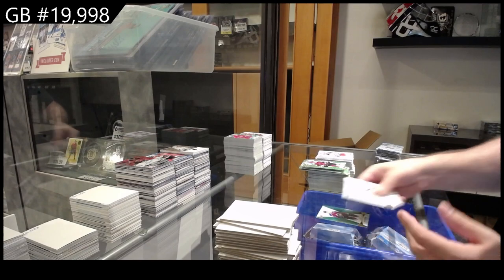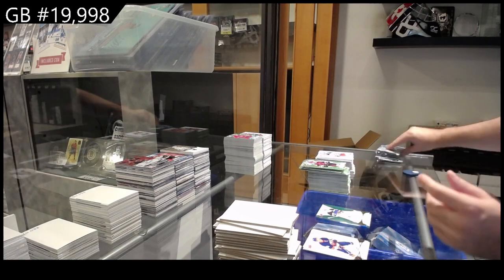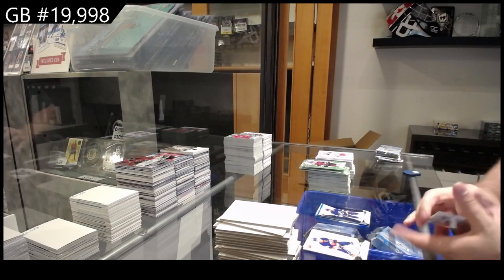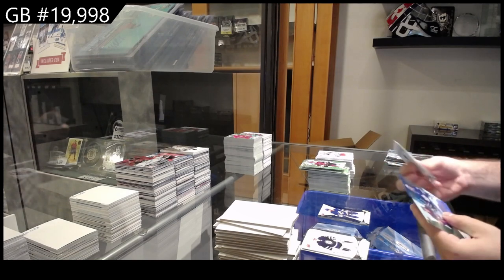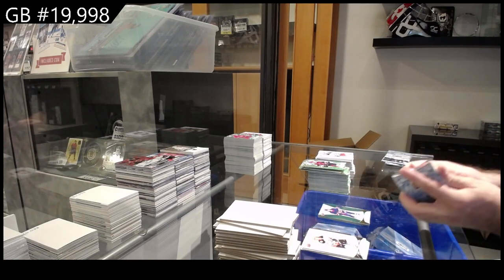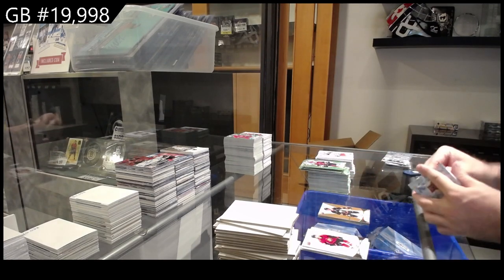$12.99 Booth for Boston and a green of Bowers for the Avs. $12.99 for Buffalo of Johansson and a green of Binnington for the Blues. $12.99 for Calgary of Yellison and a 99 base parallel Kucherov for Tampa. That's actually not going to be a bad one. $9.99 Joseph Woll for the Maple Leafs and a green of Romanov for Montreal. $4.99 for the Blues of Hoffer and an orange of Eichel for Buffalo.